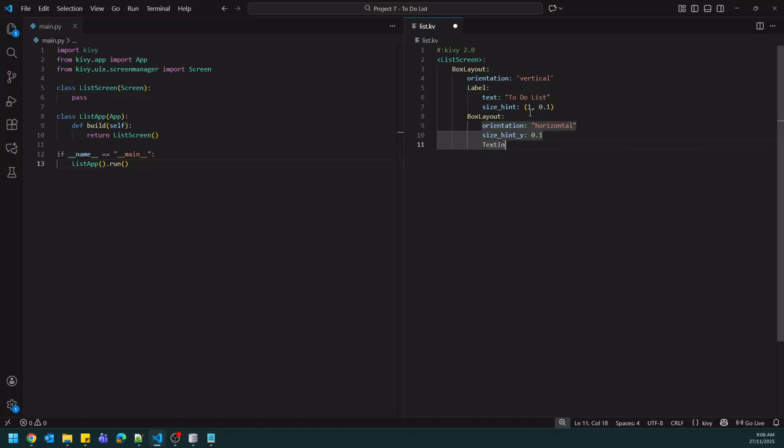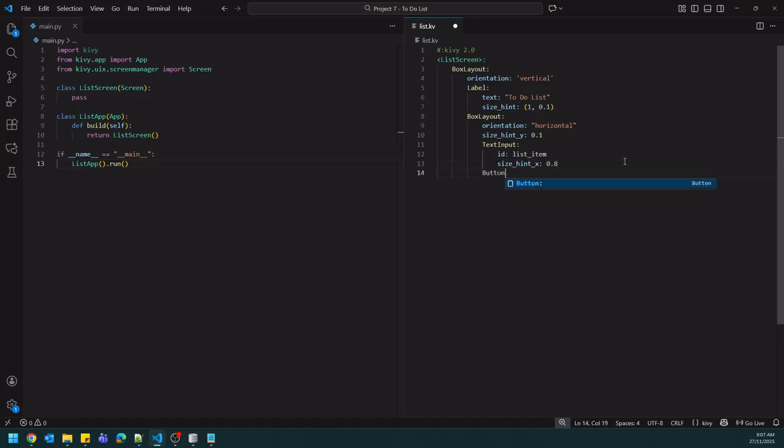So inside of this, we have our text input with the ID of list item. Why is that not tabbing? Been having some issues with my Visual Studio Code this morning. There we go. Go the long way around. Size hint x. So this one we want it to be 0.8, so 4/5 of the width.